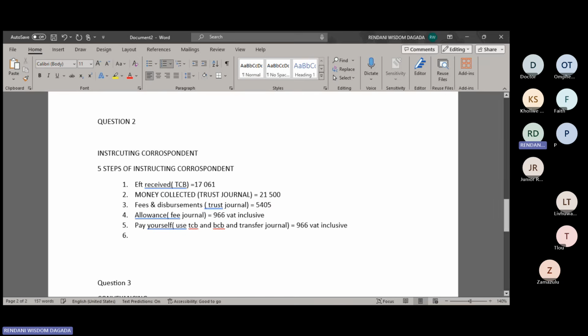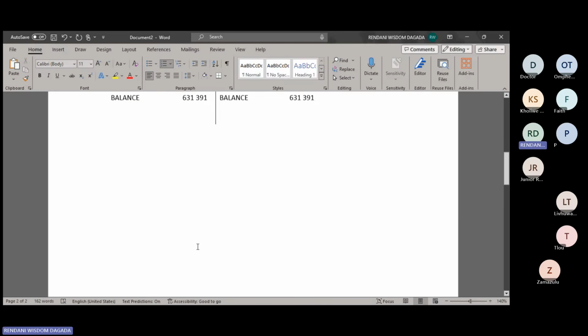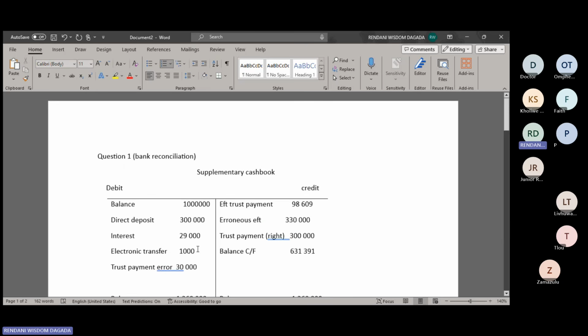Oh yeah, and I left one last step, the refund to the client. That is the final step. The refund to the client is the one where you have to do the step that I mentioned on step 5. You have to say debit minus credit on the TCB. So for step 5, you use the same amount as you got from step 4. Sorry for saying that before, but then on step 6, you use that strategy I told you. You go to the TCB, the EFT you received plus all the amounts that left the account, then you get your amount. In a nutshell, this paper was simple. This paper was straightforward.